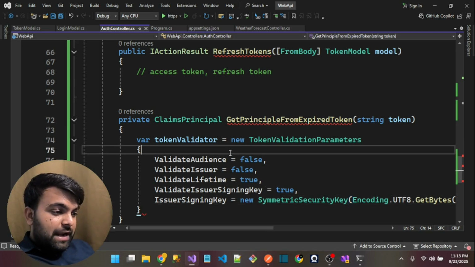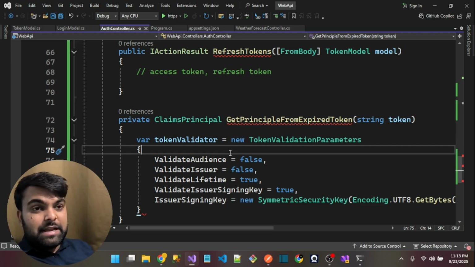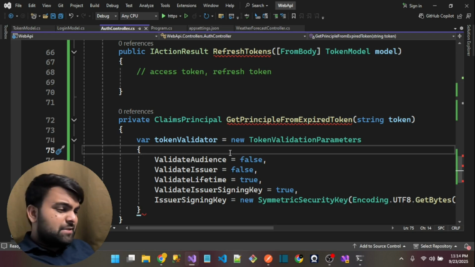Right now I am checking that all the things are working. Validate audience is false, validate issuer is false, like in the last video. I am not checking the issuer and audience, so that's why I am putting false here.